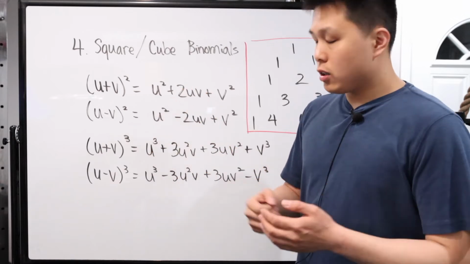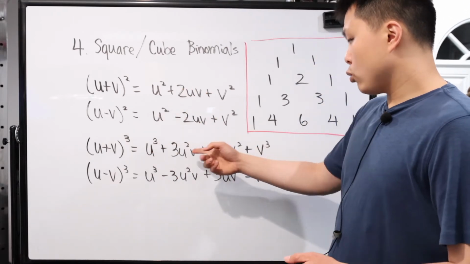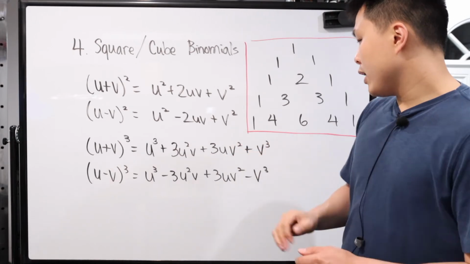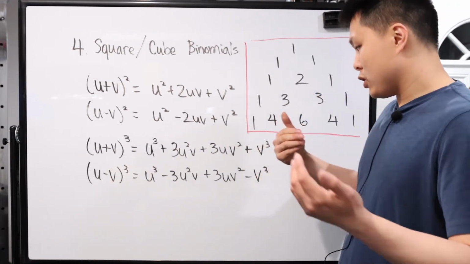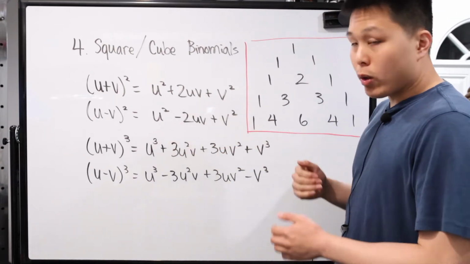You can think of this as v to the 0 power, right? Now it's going to be v to the first power. Now, the next one, this one loses an exponent, the next one gains an exponent. So you have u and then v squared, and then afterwards u loses all its exponent, which is u to the 0 power, and then you have v cubed. Okay, so that's one way to remember it.